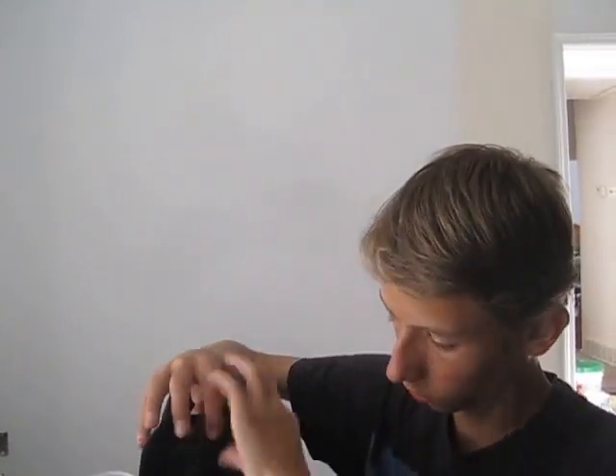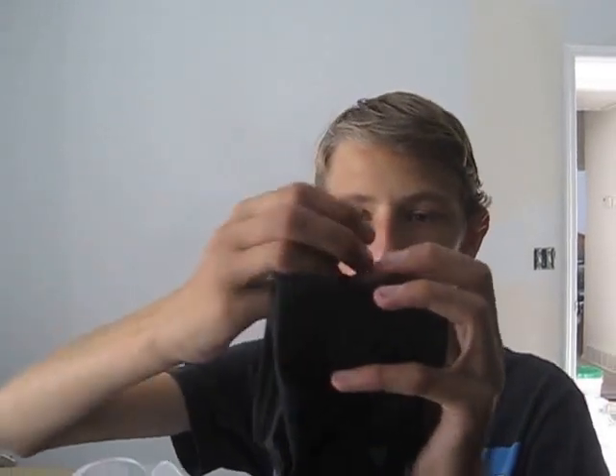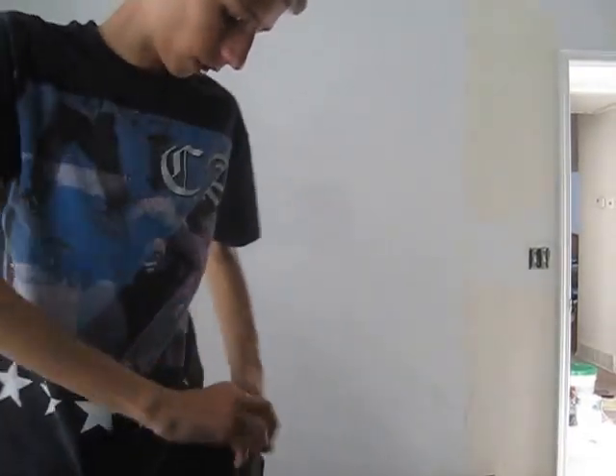I also got this little carabiner pouch with it — they had a code for it so you got it for free with the backpack. This is what that looks like. It's not a big thing — just that, with a tiny Razor logo inside. There's a small carabiner on it so you can stick it onto your pants or hold stuff in it. I thought that was just pretty cool that they just added that for free.